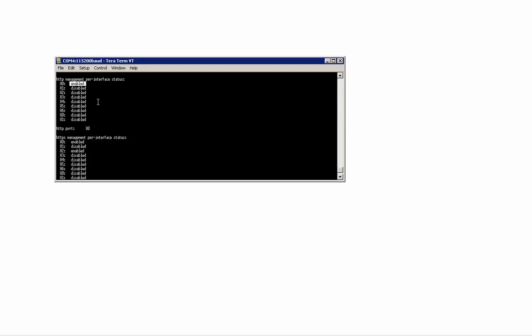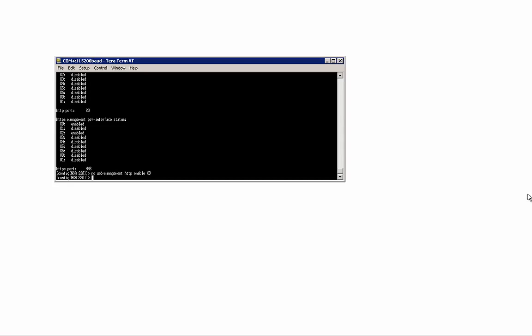If you want to disable the management on any of the interfaces, you can run the command. So running the command no web management HTTP enable X0 will reverse the previously executed command and disable the HTTP management on the interface X0.